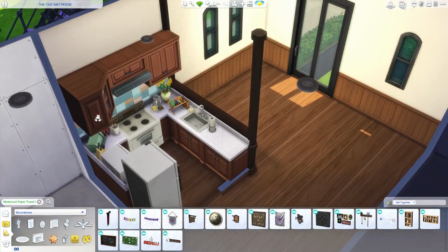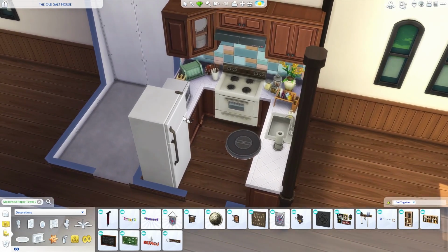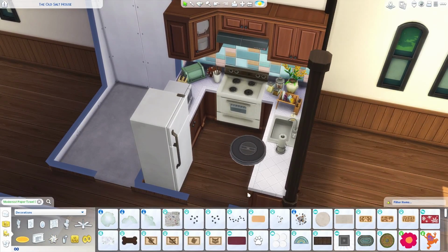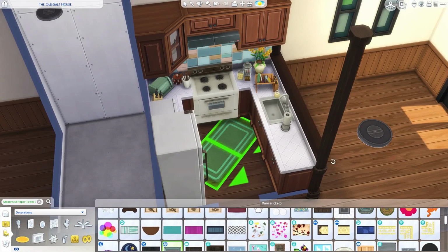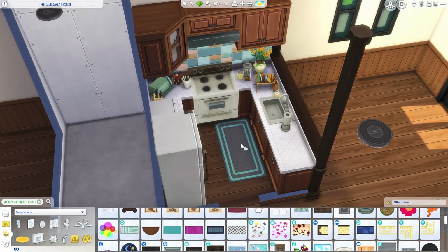Although I definitely do want to change the floor in here, since this is its own separate room. It would work a lot better to have a tile, and then I also wanted to add a rug in front of the sink here. So I'm thinking we can use this one. I really like using this one, and it does have some cute swatches for kitchen rugs. So I'm feeling something blue, like we could go with that one, or maybe not that one. I think there's another swatch of that one that was similar.